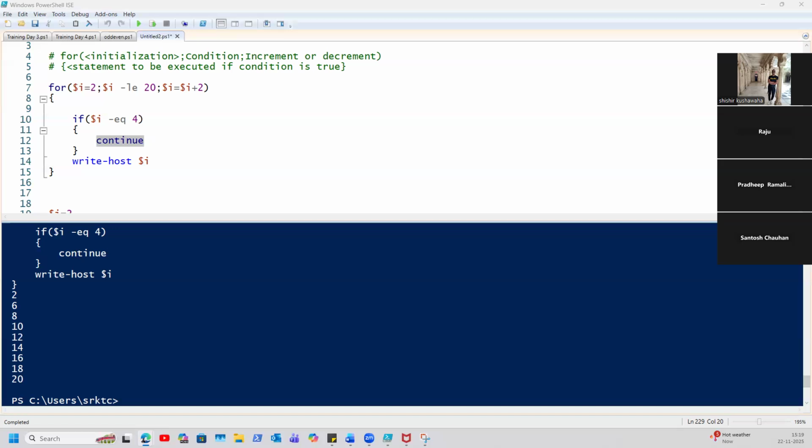How will you write divisible by 11? Something like 11, 22, 33, 44. So you have to skip that.